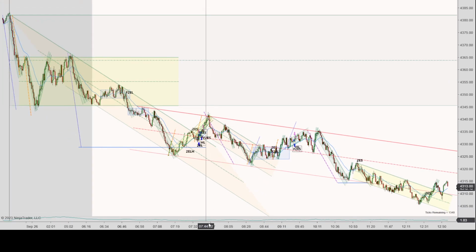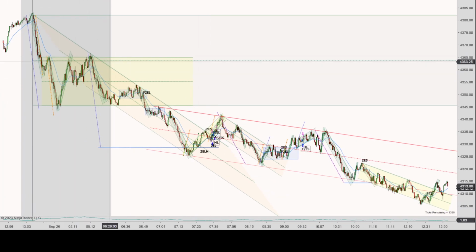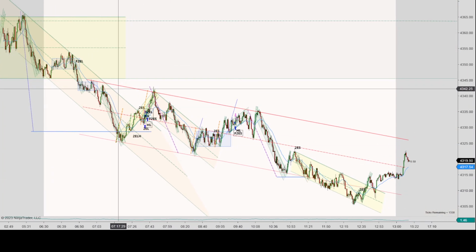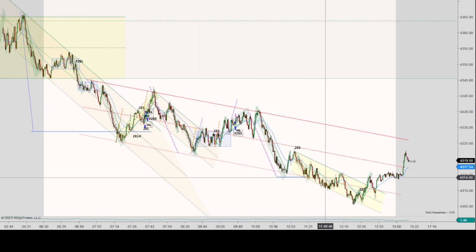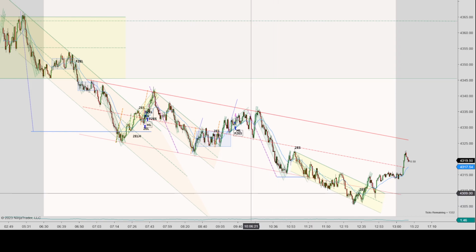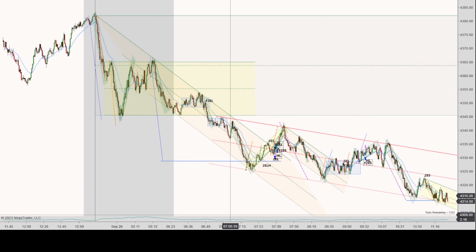At first, I was thinking it was in a range here, but then it broke out, and then I found this orange channel coming down, then later this red channel much later in the day, but it didn't really help in setting up or having me find any good trades. So here we go.